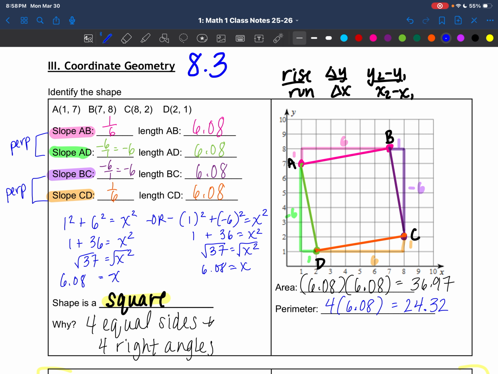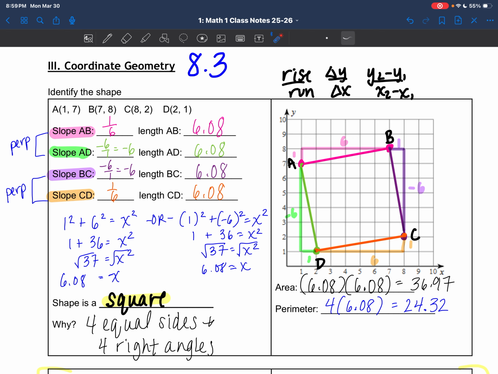All right, so if you notice, it's the same thing. So far I'm thinking, okay, I've got 2 sides that are the same length. And then if you look at their slopes, if I were to switch these two, I'm going to get 6 over 1. And if this is positive and this is negative, I know they're negative reciprocals of each other, or opposite reciprocals, and that means that these are going to be perpendicular.